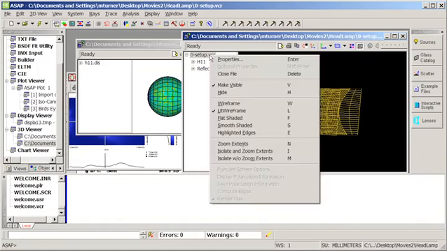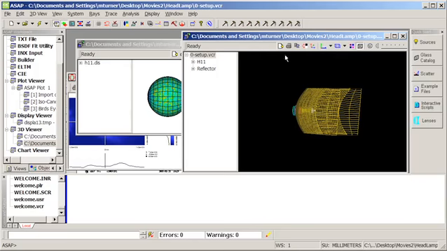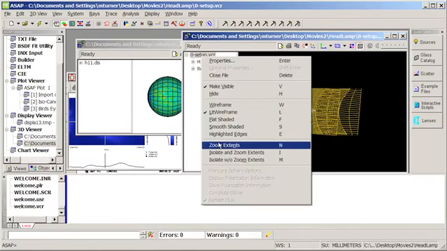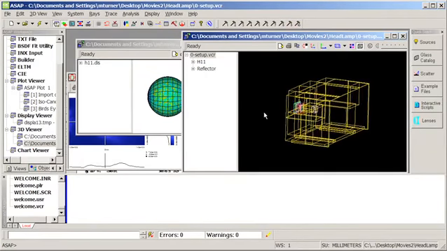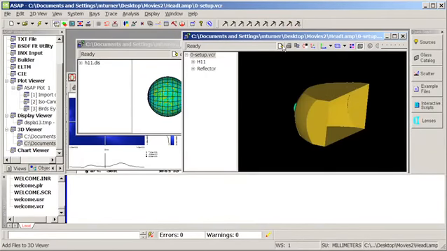Okay. Another key capability of our 3D viewer is that we can choose to add in other forms of analysis, so we can look at analysis as well as the geometry at the same time. And what I'm going to do is make the whole system visible, and I'm going to choose to make it back to being a smooth shaded model. It's my preference. Now what I'm going to do is just come over here and choose to add a file.